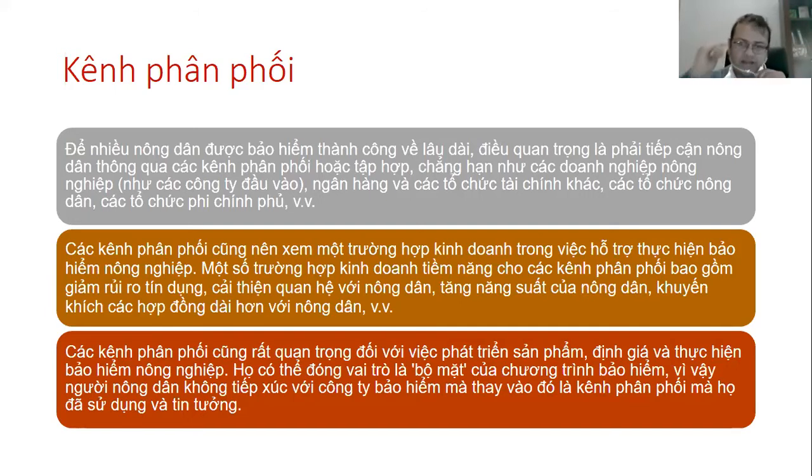So these distribution channels, as we saw in some of the examples from yesterday, would also end up playing quite a big role in different aspects of implementing agriculture insurance. For example, in providing data, or even negotiating on behalf of the farmers for what they think is a suitable product for the farmers. Also aspects like collecting the premium, raising awareness, potentially reporting claims. So there's a number of roles and responsibilities that distribution channels would also have to take up.